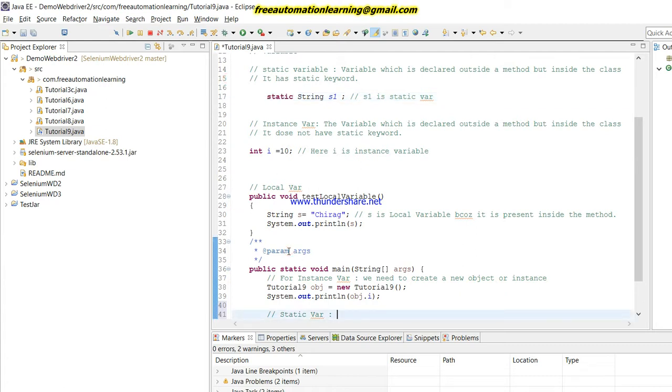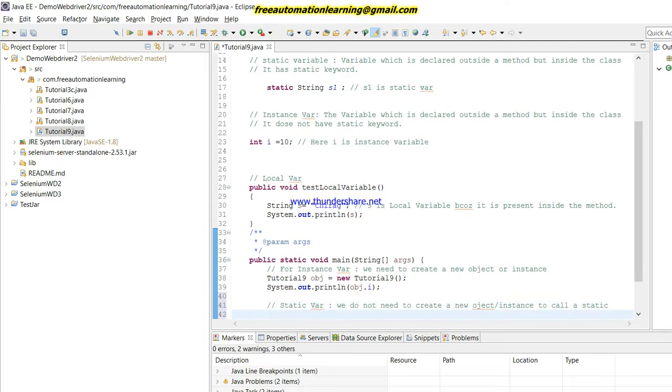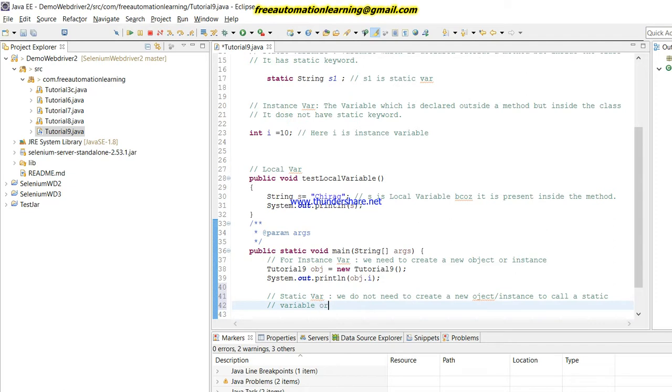So I write: we do not need to create a new object or instance to call a static variable or method.